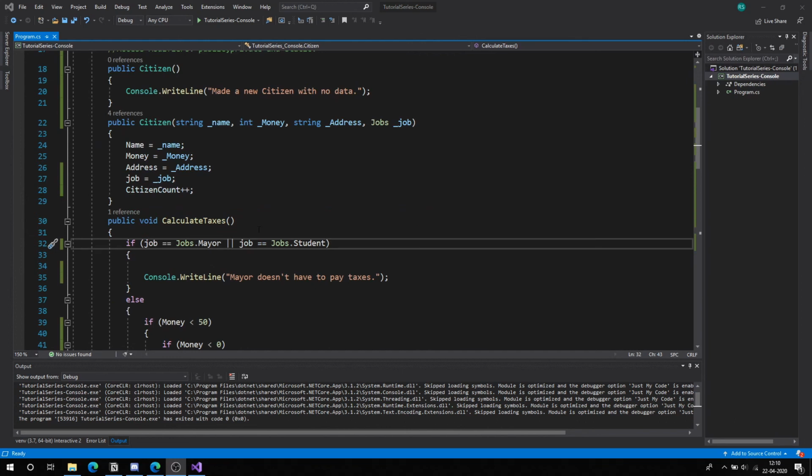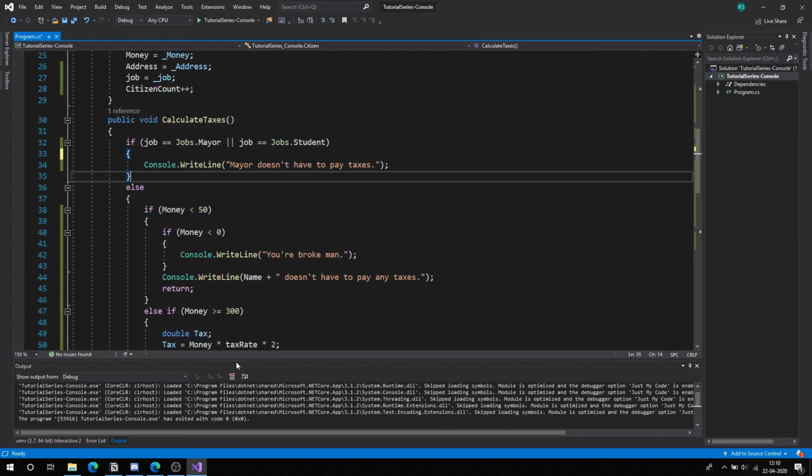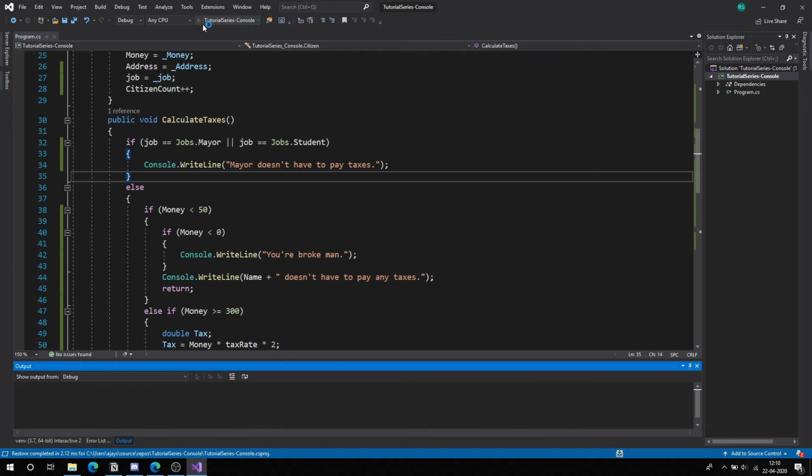So I fixed the code. If you can't think of anything, and you think your logic is wrong, just grab a cookie and you'll fix the code. So I just changed a few things. I gave job equal to, or these two things. I changed this condition, and the code in if I pasted it in else, and the code in else I pasted it in if, and now it is working.